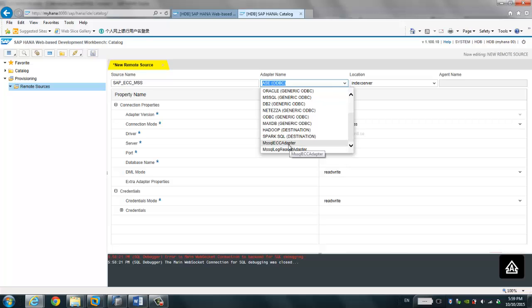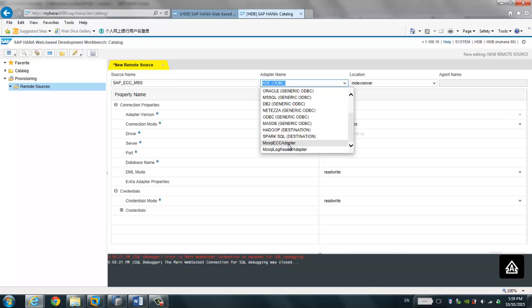You may notice the Microsoft SQL Server ECC adapter. That adapter is on top of this log read adapter because you are able to use some ECC functionality, especially for the cluster table and the pool table, because those tables are not only one table in the system, right?